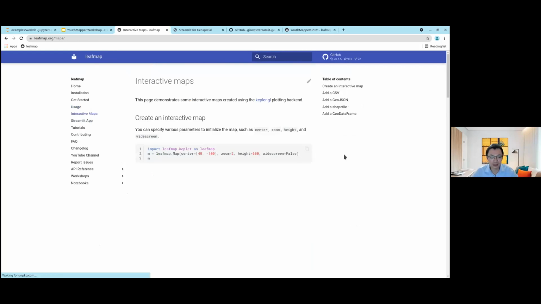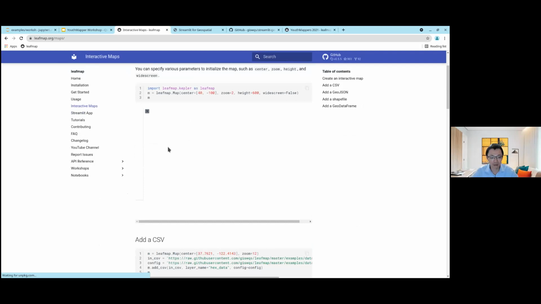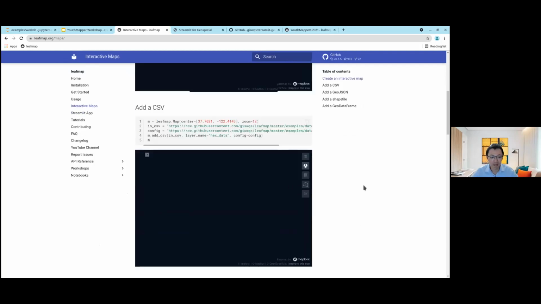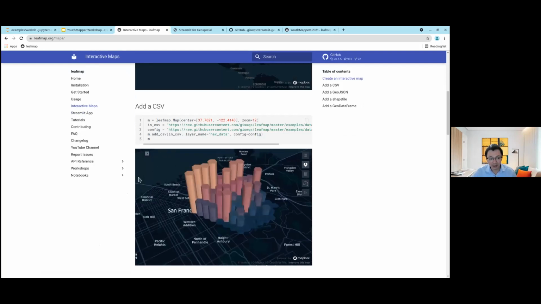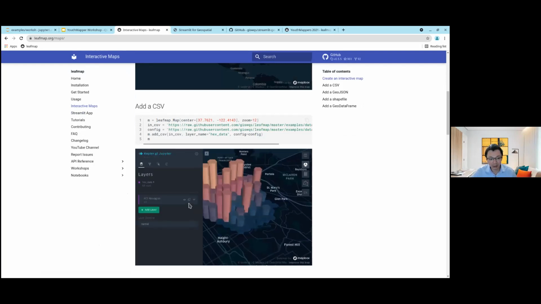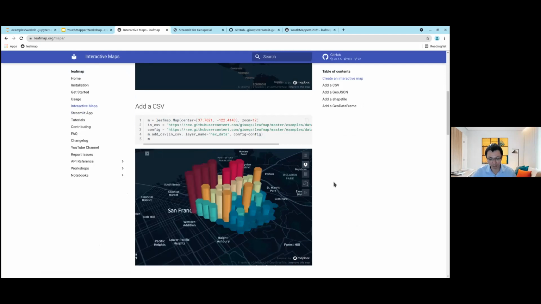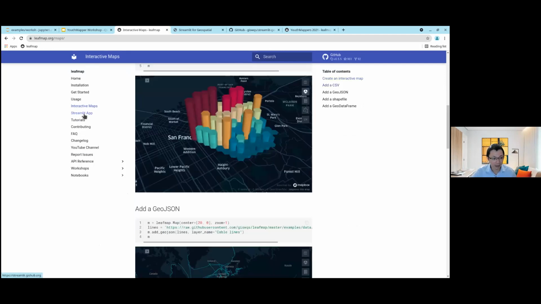So this one is using Kepler GL, which is 3D mapping. So if you want, you can also do this directly on the map, right? So you can zoom in, you can zoom out, you can rotate. You can also change the color. So you can directly change the symbology, for example, on the map. I can change it here, right? Everything is responsive. So try it out.